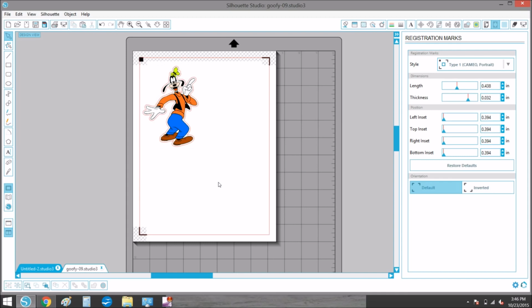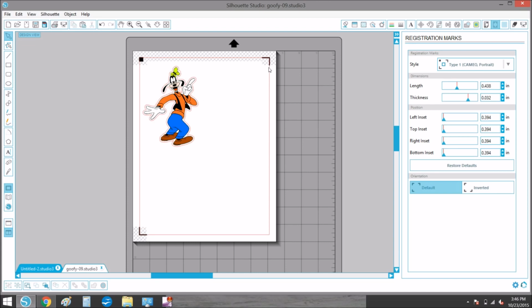But I have noticed with my printer, I don't know if there's just something wrong with mine or what, that if my bottom inset is all the way down here at the bottom, my printer likes to cut off this tiny little line down here, because when you print this, it's going to print this line, this square, and then this black line and Goofy.